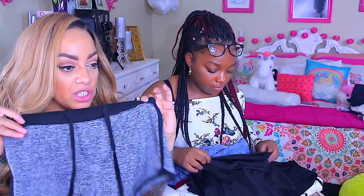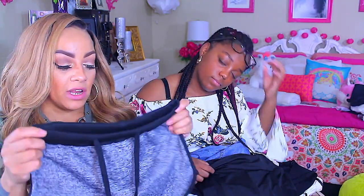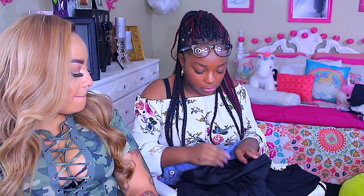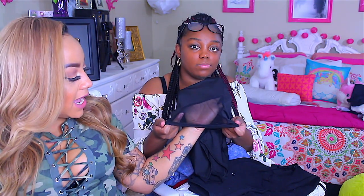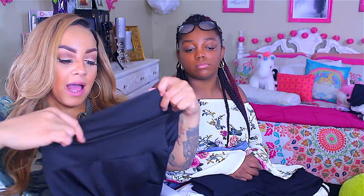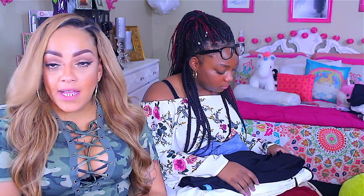These are another pair of shorts for around the house, dance, or exercise — also extra large. They have a see-through mesh side paneling made of nylon material, so they're really stretchy. They're high-waisted with the see-through sides on the thighs. Really cute. Now we're going to get into the stuff that we tried on.